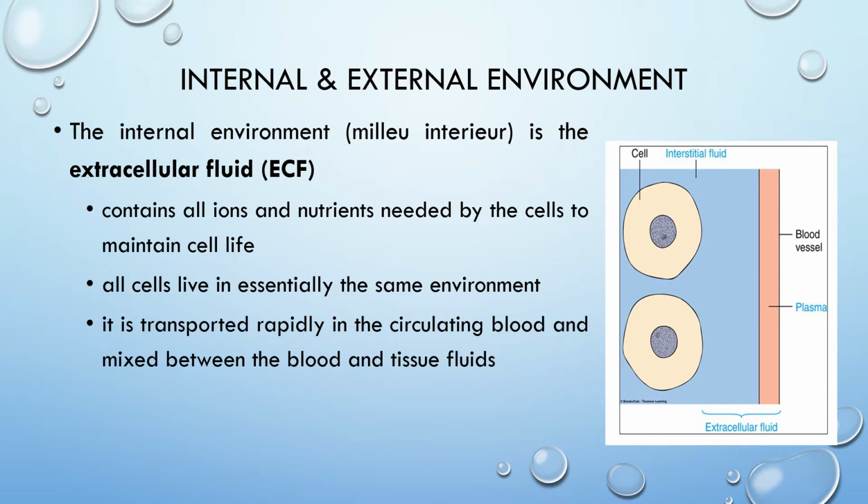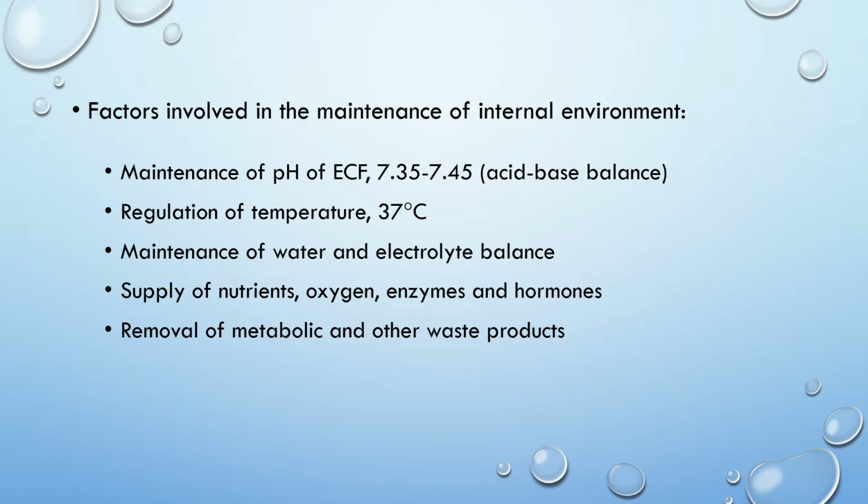Our extracellular fluid contains all the ions and nutrients needed by the cells to maintain cell life. And all these cells are contained in the same ECF, therefore they are exposed to the same environment. The ECF is transported rapidly in the circulating blood, and normally it mixes between the blood and the tissue fluid. So what are the factors involved in the maintenance of the internal environment, i.e.